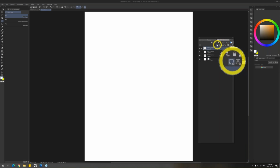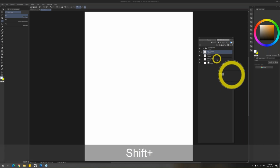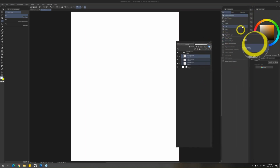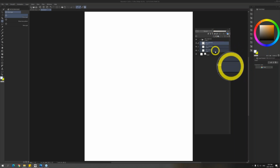So for example, if I have a ton of layers, you can actually start a new group and select the whole thing by selecting one layer, hitting shift, selecting the other, and then just drag the whole thing into the folder as well. There's also a feature where it just does that automatically in the quick access that I have assigned, but I deleted that because I don't know why.